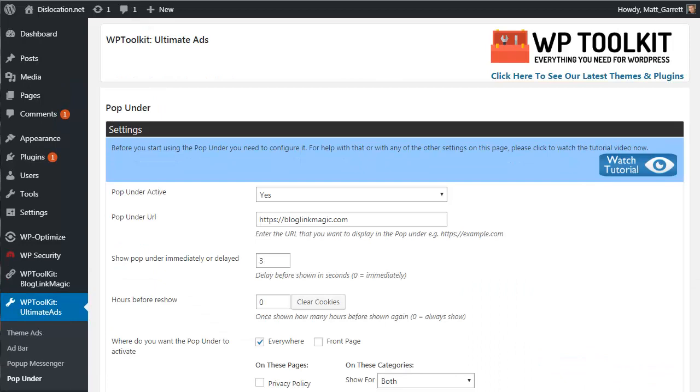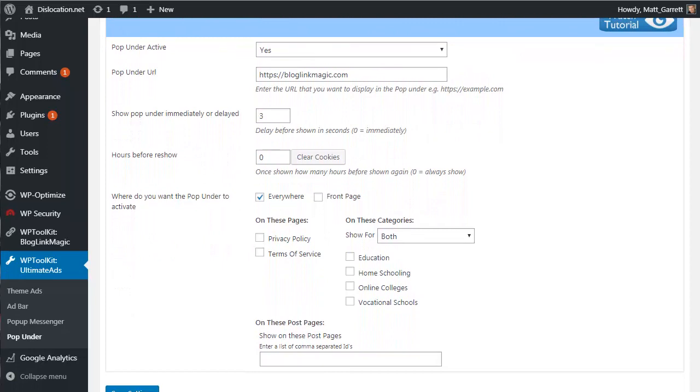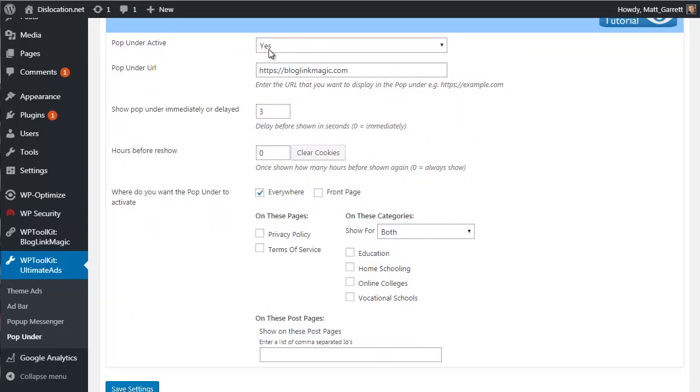Okay, so here we are on the Pop Under page for the settings for the fourth part of your Ultimate Ads plugin. And the first setting is simply whether the pop-up or the Pop Under is active and running or not. So choose no if you don't want it running, leave it on yes if you do. Now with the URL, I've popped in a domain and I'm popping up a full-on sales page. So it's quite in your face for the visitor. You don't need to be that in your face. You could set up a small ad page that just pops up a little message that is specifically relevant to your niche or your blog. It does depend on how in your face, in your visitor's face, you want to be with this message.